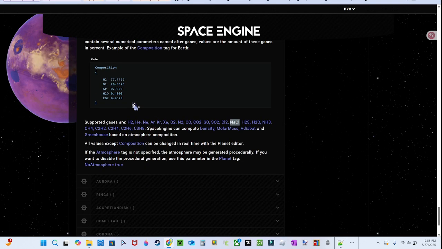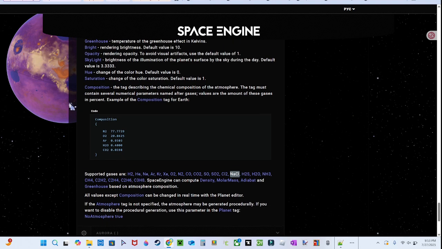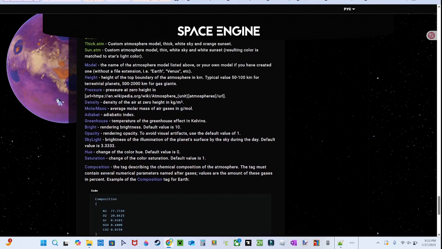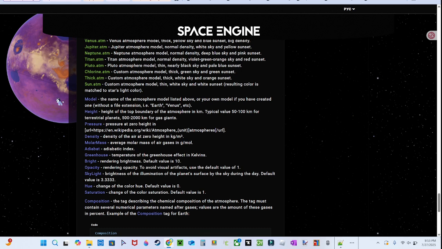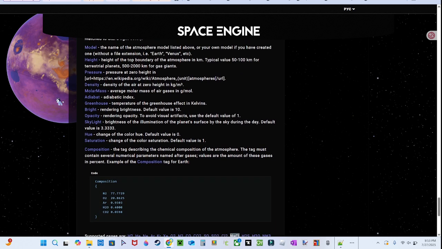And then the height. This is mainly for rocky planets, but this is the height of the atmosphere in kilometers. Pressure.